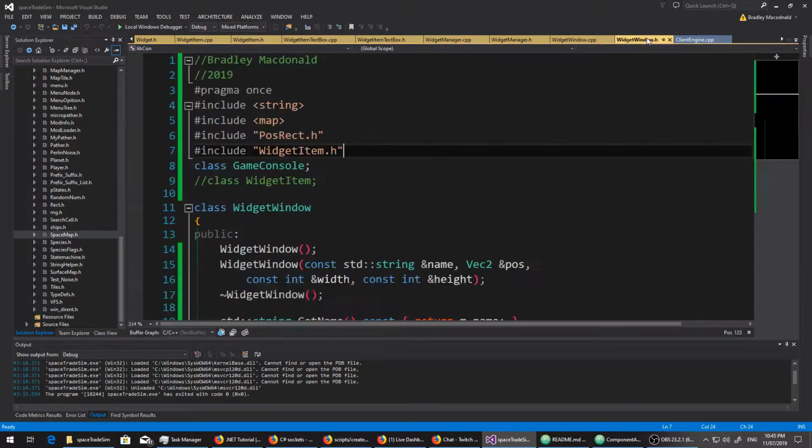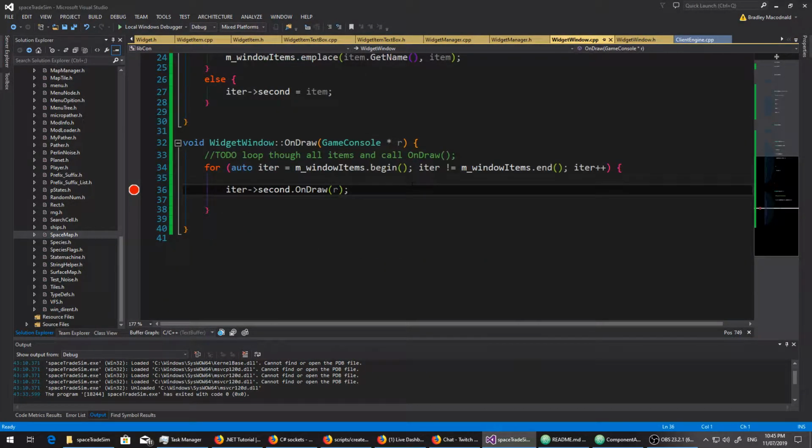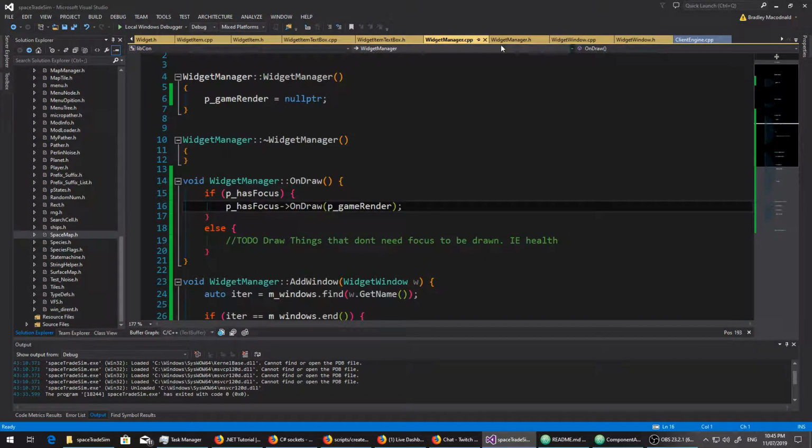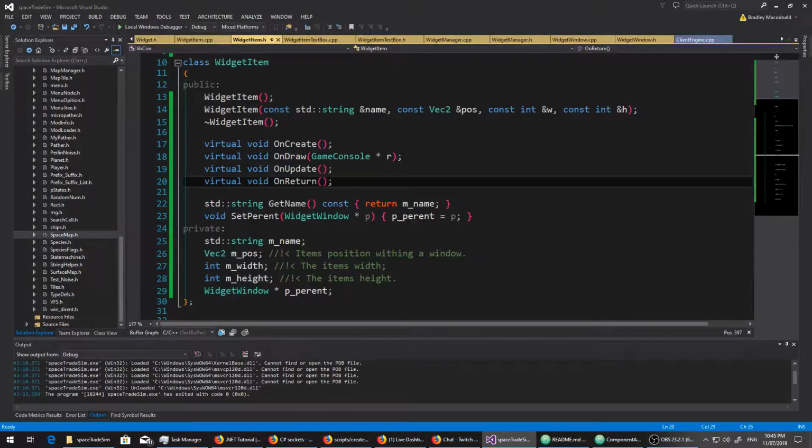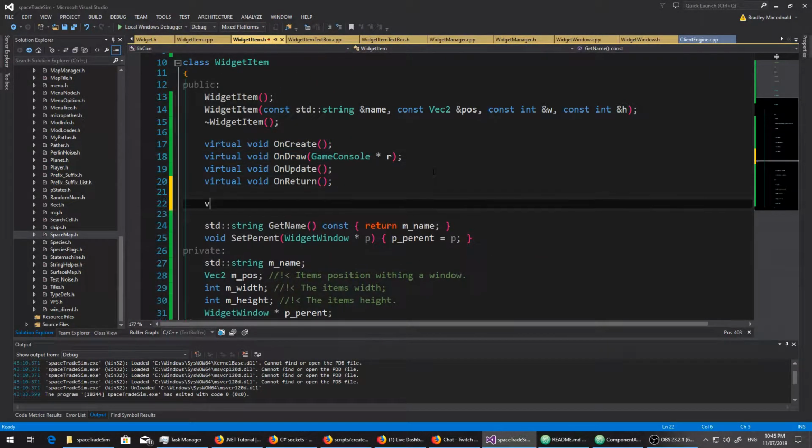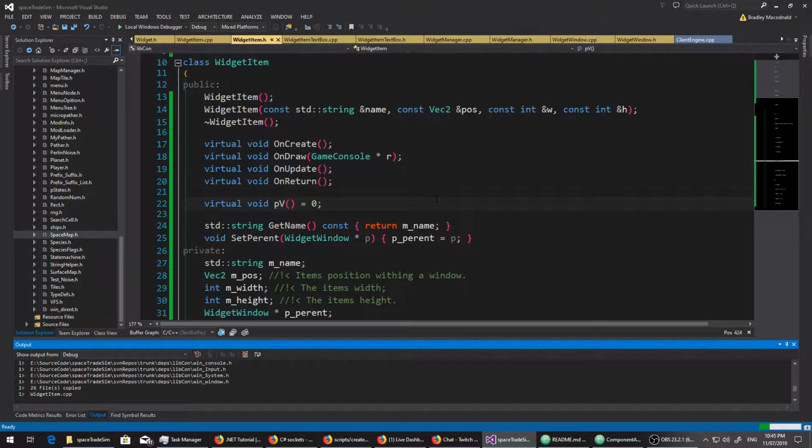But if I put in a pure virtual, I can't pass it to that. Let's have a look here. I will get compile errors, will I not?